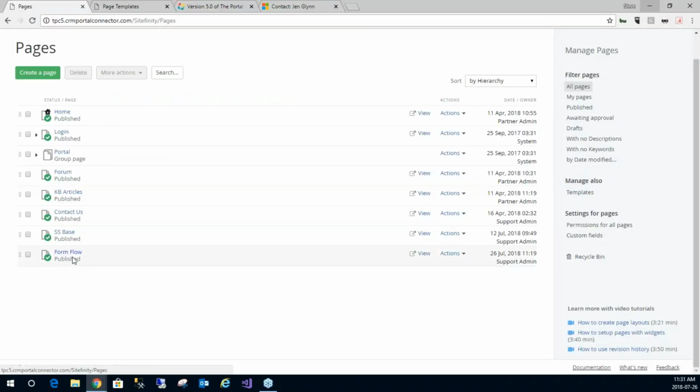So as I said, first version of form flow, completely functional. It's great for those very linear flows. 5.1 will give you the ability to have those looping flows. So if you want to have multiple registrations, you can do that. It will also give you the ability to use workflows as well as custom actions from your CRM 365 environment.